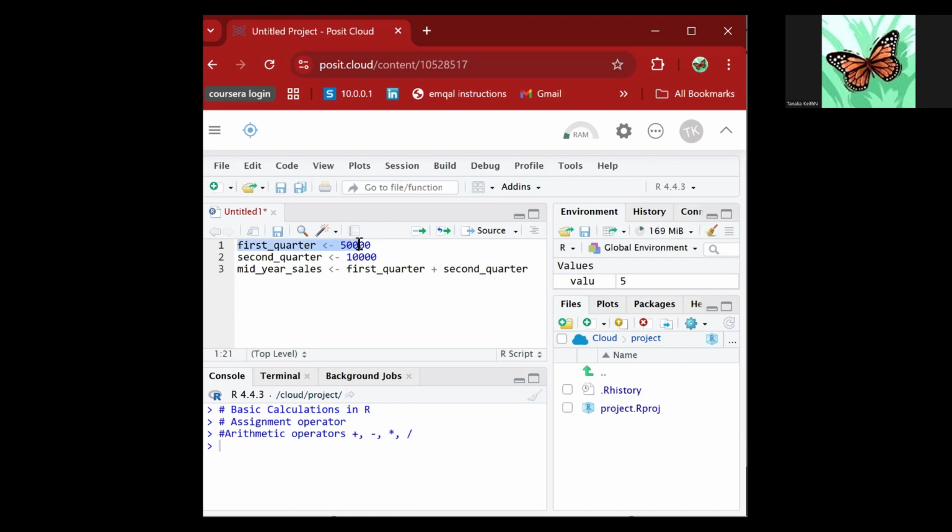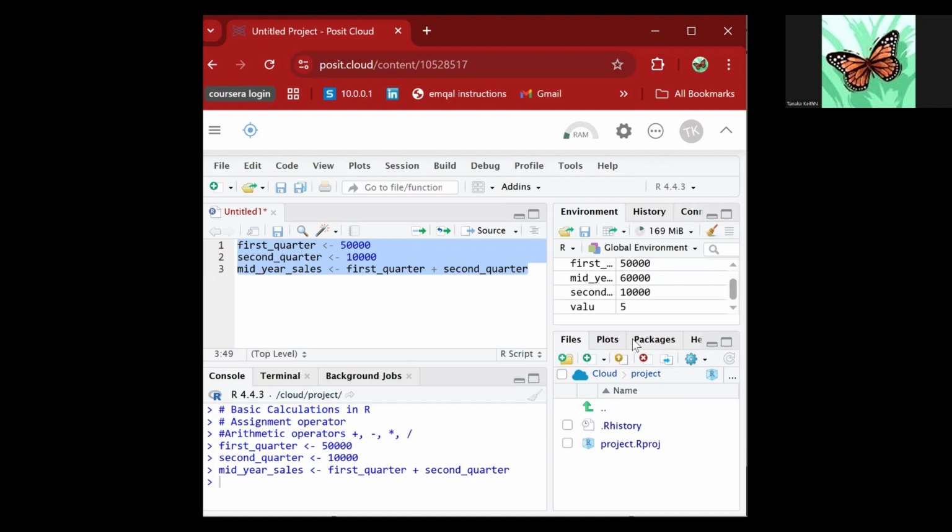How you do it is you have to underline everything in here or highlight it so that it understands that you need to run this and then this one and then save the variables and then be able to perform the last step. If I were to only run the last step, it's always going to give me an error because it doesn't understand where first and second quarter are coming from, right? So you need to run everything so it understands that we're coming from step 1, step 2, and now we're on step 3, and you calculate what mid sales is for me. So I'm just going to run this one. And this is how you run it. And then we've got our variables coming here.